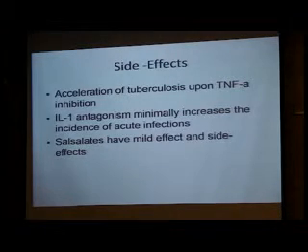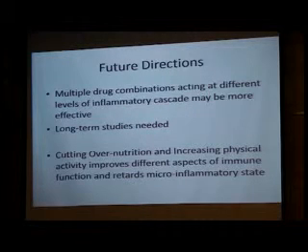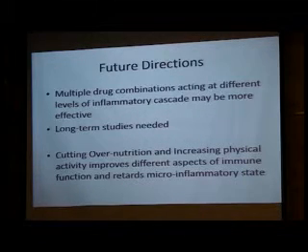This field is still evolving, no final word is out yet, so we will be seeing more and more details about the discussed anti-inflammatory agents. Instead of using only one drug which has a very small effect, we can use multiple drug combinations. It's an inflammatory cascade, not a one-step process. It starts somewhere and ends somewhere, and in between there are 4 or 5 steps. So multiple drugs acting at different levels of the inflammatory cascade may be more effective with fewer side effects.